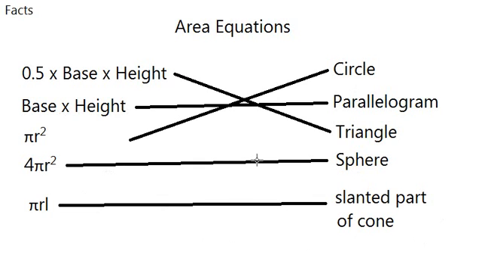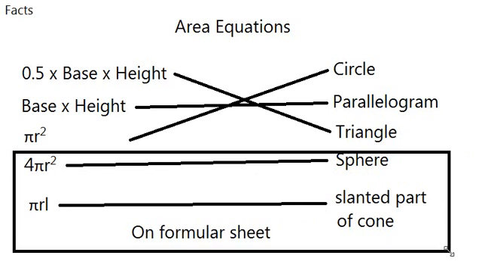That is basically what the areas will be used for now, because we might be learning more. I'm quite certain we'll learn some other calculations. Just so you know, the sphere and slanted of cone will be on the formula sheet. You can be a bit less stressed about it because you can just check the first page. It's just behind the cover page of the paper. Let's go over to volumes.